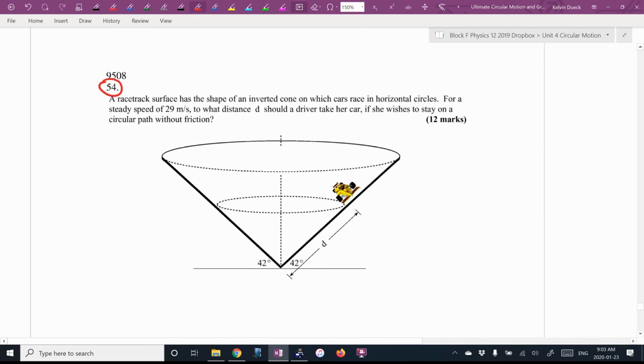54 is a banked corner. It's doable. What you'll end up finding, I think, is the radius r. And then if you pick up this triangle, you have r, you have d. You know that this angle right here is 42 degrees. How big is that angle right there? More specific as a number, exactly. 48. 48. And then you can find d. Otherwise, it's actually not that hard. For 12 marks, I thought this was actually a fairly easy scholarship question. It was the banked corner, find r, and then do a little trig.